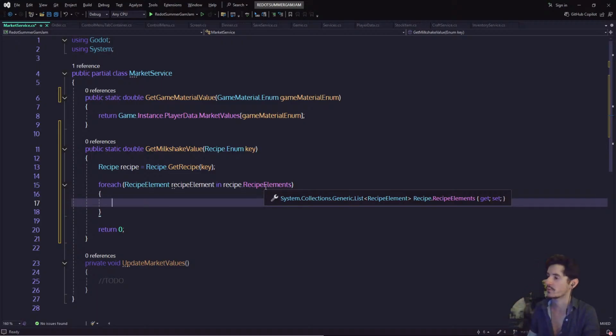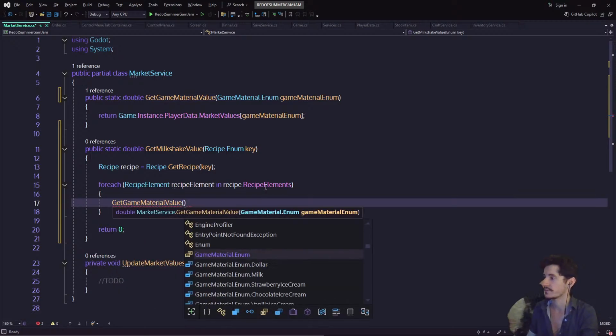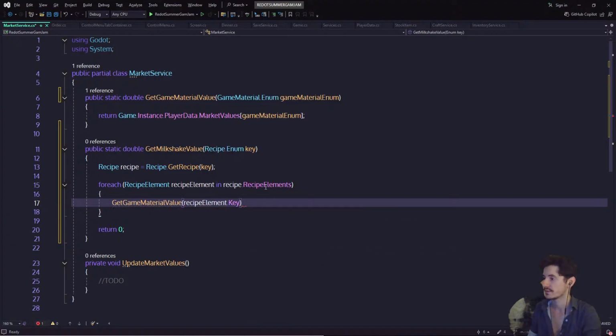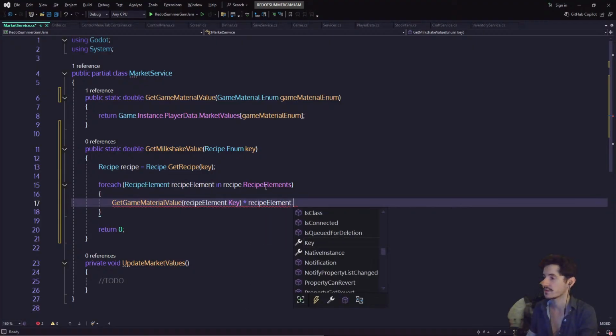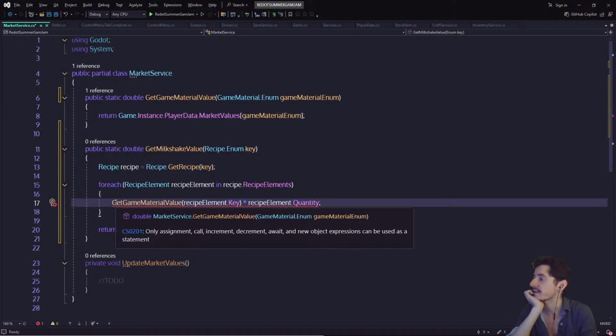So I guess we'll have the quantity. So get game material value of recipe element dot key. We multiply it by recipe element dot quantity. Technically that's a double.